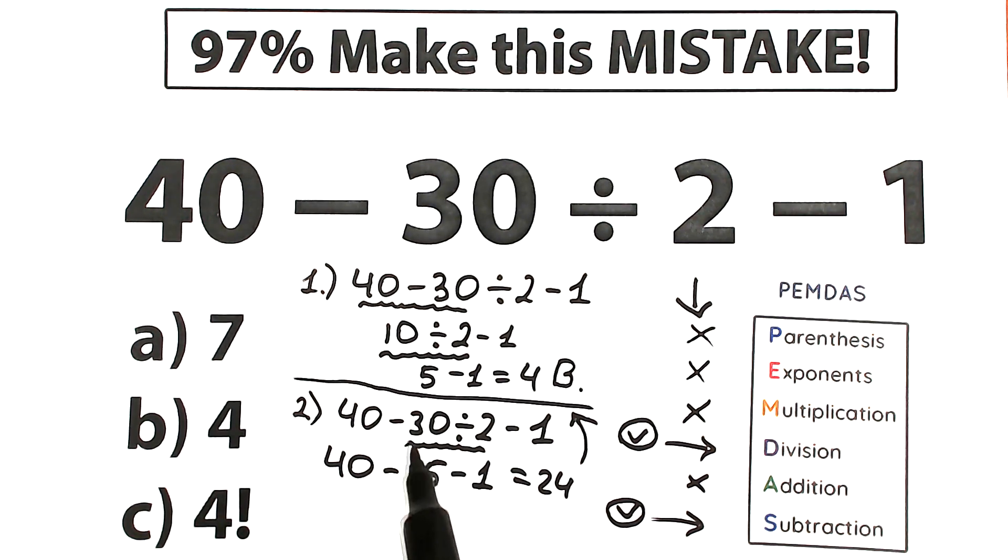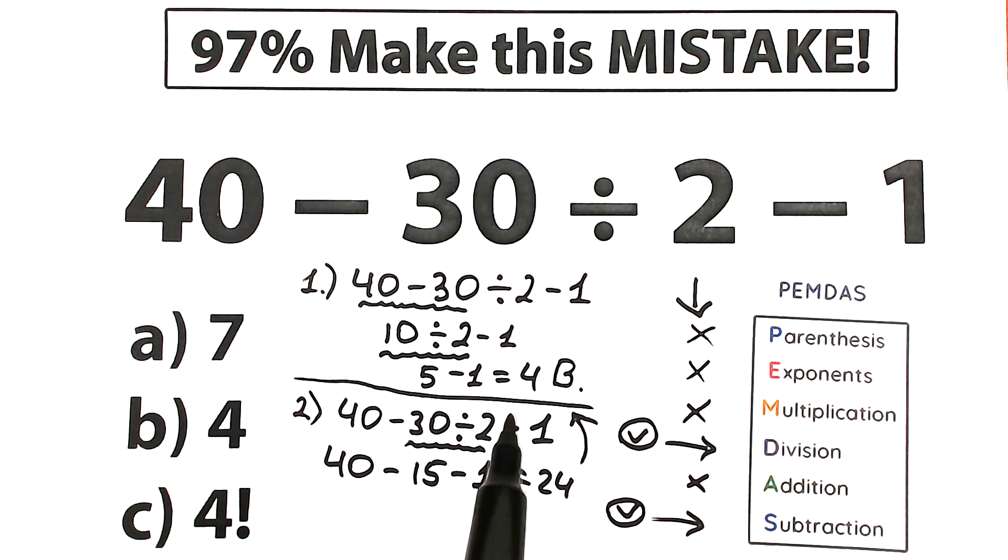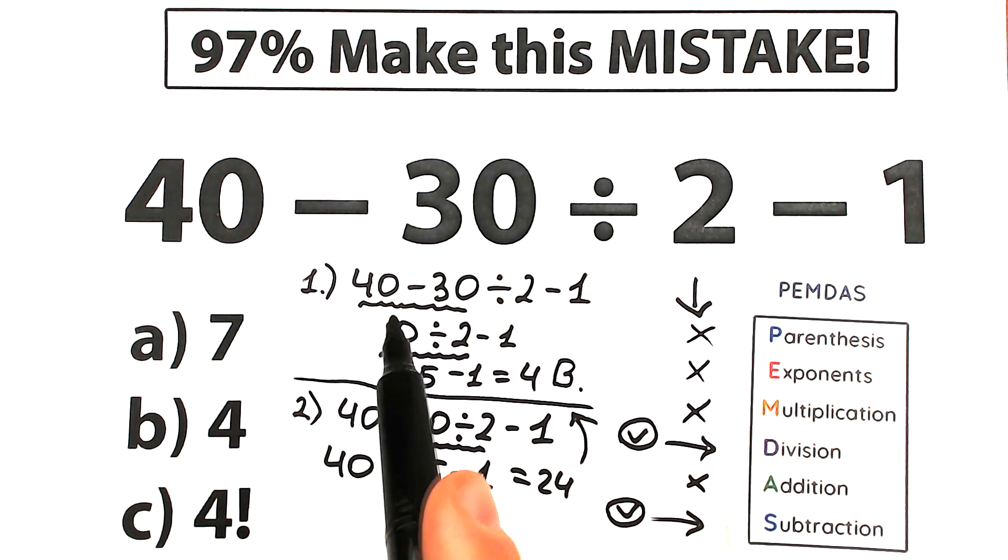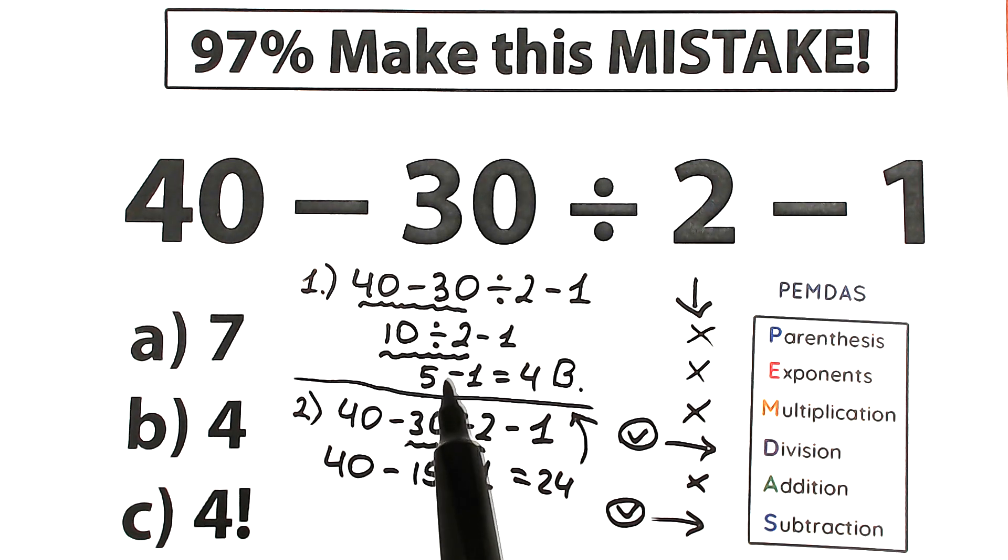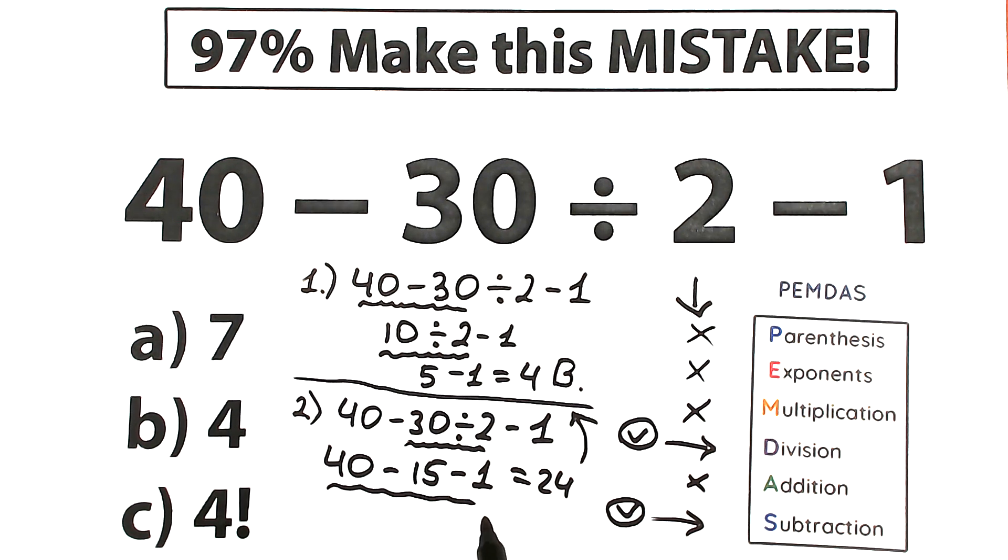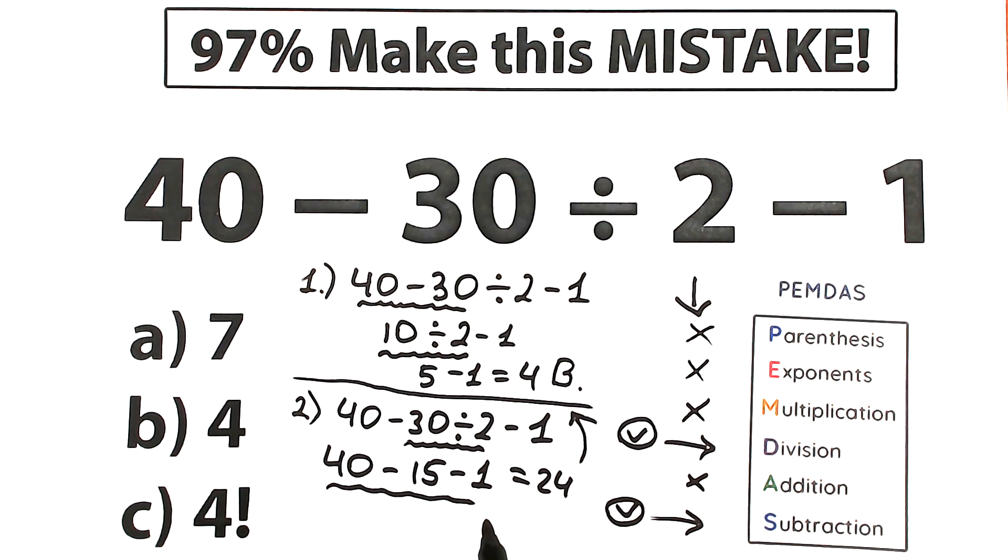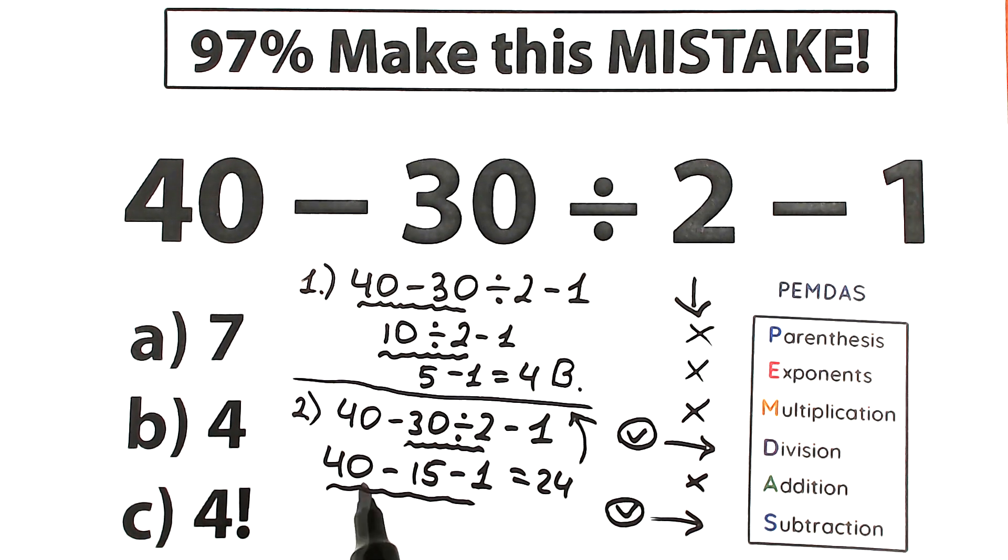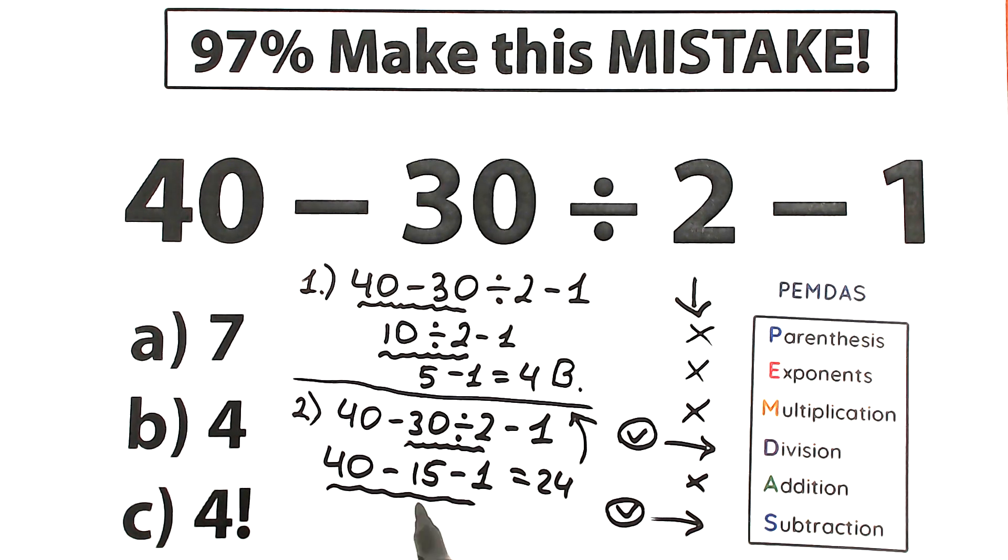Because as I told before, subtraction, division, subtraction, this is the worst order I've ever seen. This is very bad in terms of math. We should solve this question with division sign at first, and then subtraction as our second step, because all the time division is before subtraction. So you should do all the division first, and then you can easily subtract all the rest.